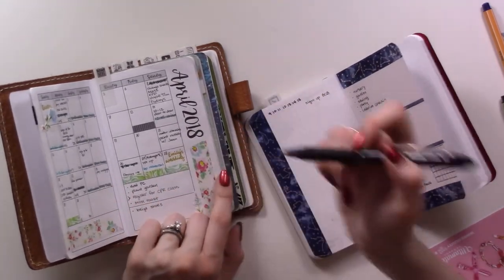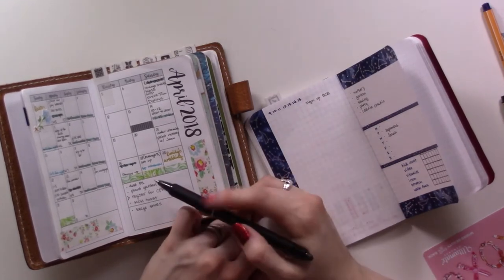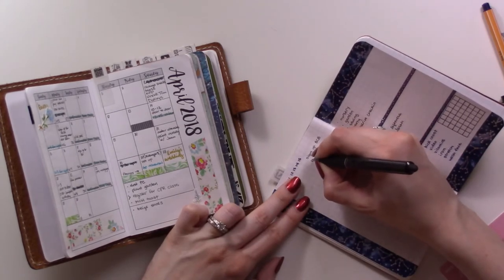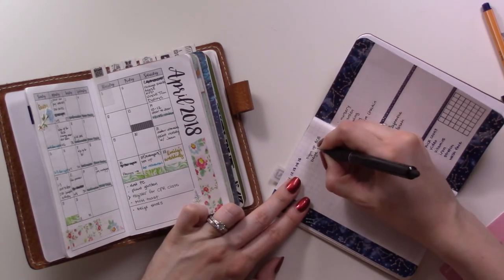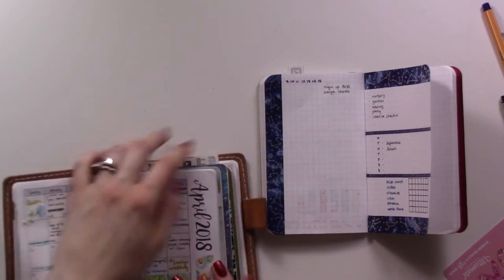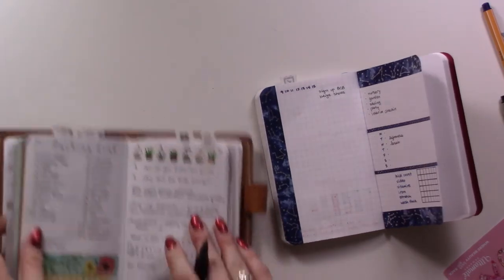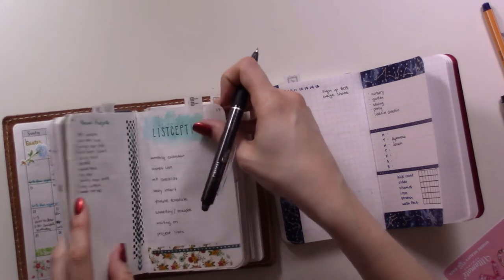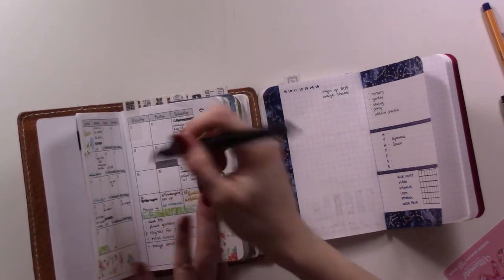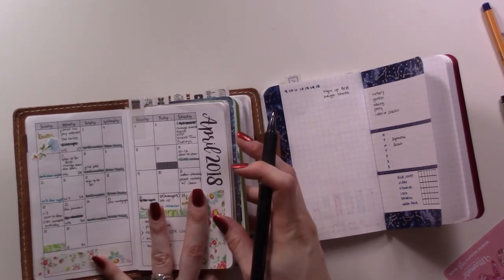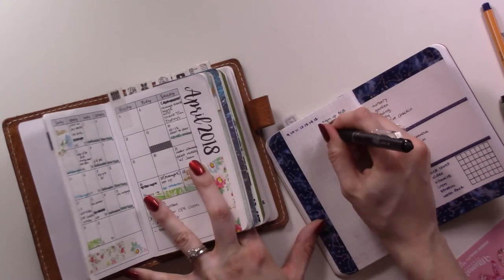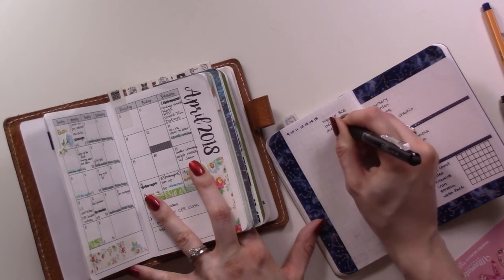Sign up for one of the classes we need to take in May. Looks like that's, that's it. You're not always wrong. We're painting the nursery on the 21st. So I actually have more time there. That's fine. But that's fine. All right. I need to buy beige shoes for the wedding. All right.